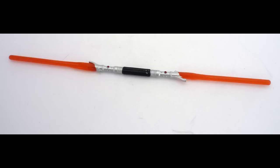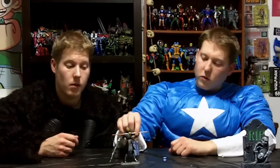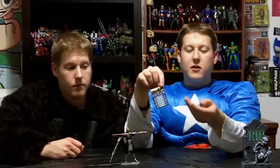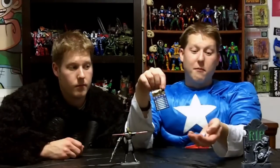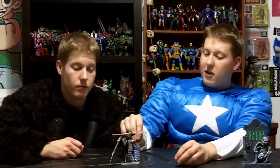No. We're actually here to talk about this guy, a sword of Sith. He's pretty freaking awesome. So he comes with this badass double-bladed lightsaber, as well as a not necessarily show accurate, but badass looking axe that actually fires a missile, which is kind of a weak gimmick, so I just leave it in there. That's cool. And then he comes with this little display base and of course this card for that supposed galactic game, which also lends to this dice with things that are not numbers on there. It makes no sense. Makes me angry. Very angry. So let's talk about this toy.